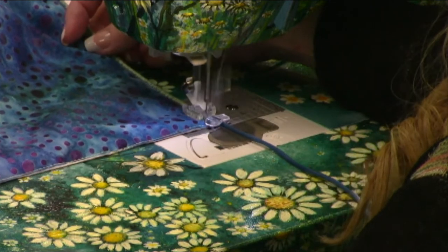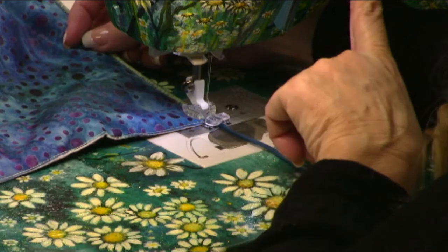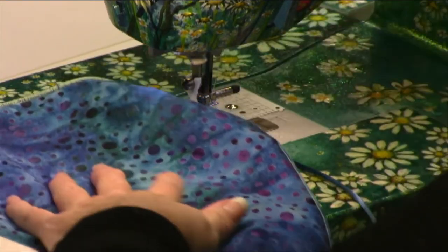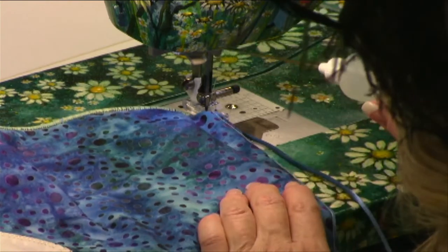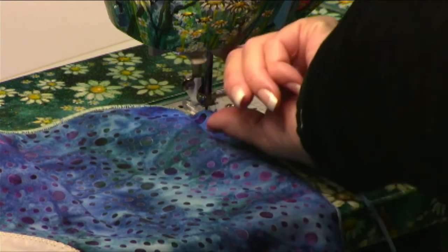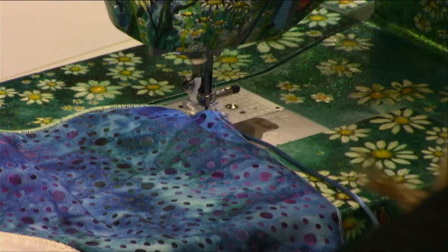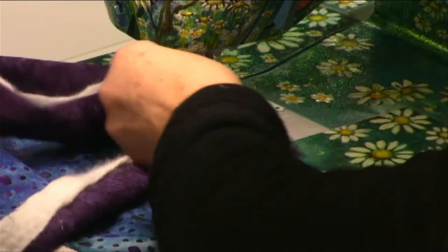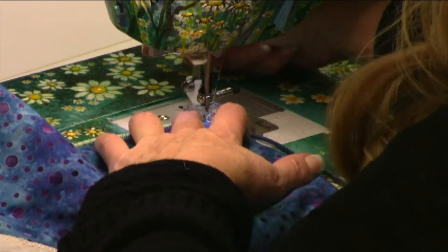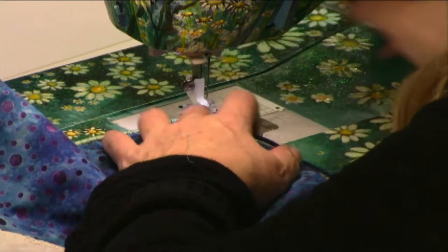And I'm now officially sitting correctly, which is centered. Ooh, I hear the machine squeaking. I'm sorry I didn't oil you. Oh, I just can't do it to it. Wow, that was just bad. I'm sorry, sewing machine. Your sewing machine is not supposed to squeak, in case you guys didn't know that.